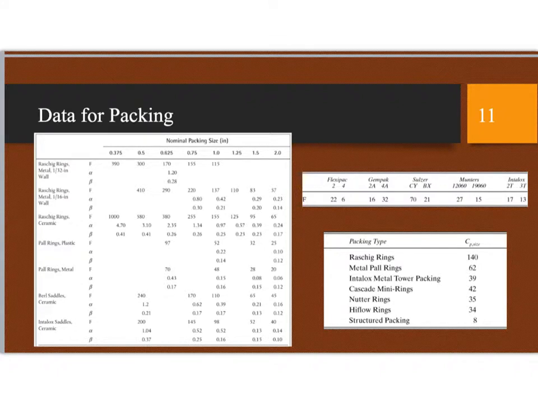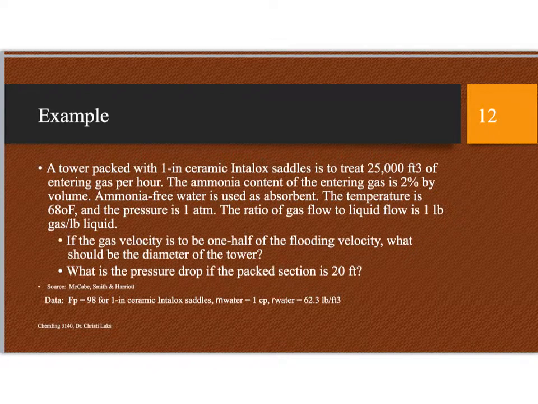So this is the sort of data that one gets from a vendor. There's different types of packing and different sizes. And then based on that, you're going to have a packing factor. And you may also have some other parameters, but we'll just deal with just the F for today. There's lots of different kinds of packing, and every vendor makes their own variation on almost every one of these. So you need to just look it up carefully with the vendor probably. But let's see how this applies to an example.